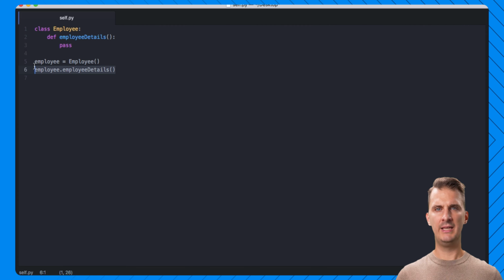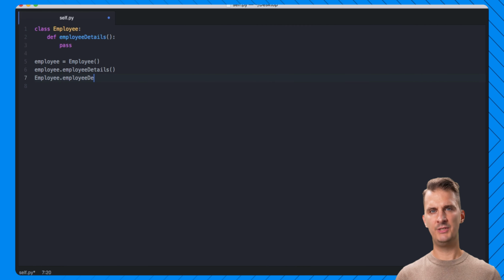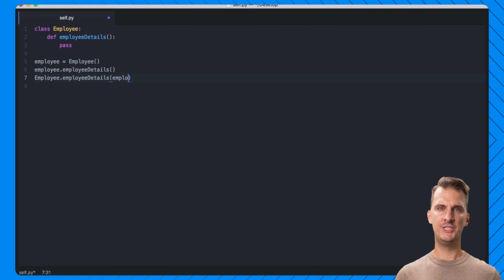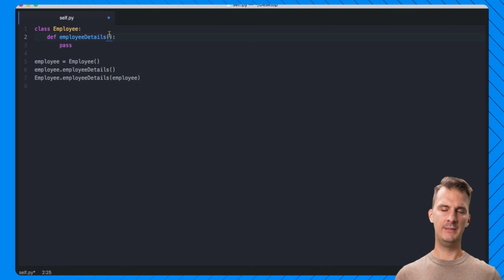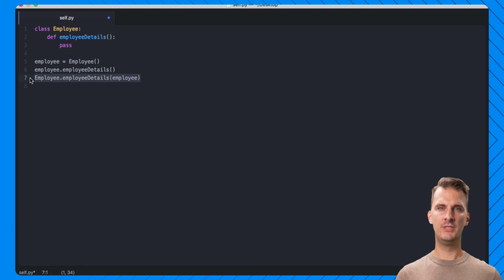Now though you are calling the method this way, the Python interpreter converts it into this. It uses the name of your class, which is Employee, dot the name of your method, which is employee details, and then it passes the name of your object, which is employee. So that's the reason that Python was giving you an error stating that you had passed one argument whereas you have not received it in the function definition. So this is the shorthand notation for this function call. Both are valid statements, but this is a more commonly used style when it comes to a function call.